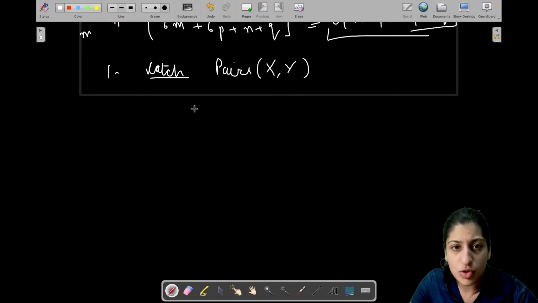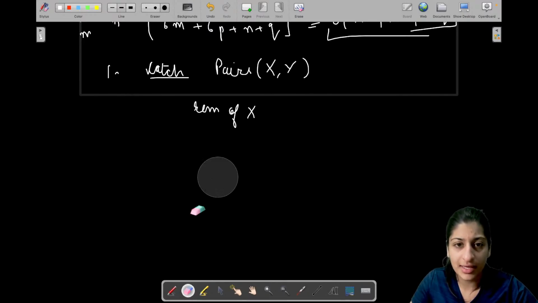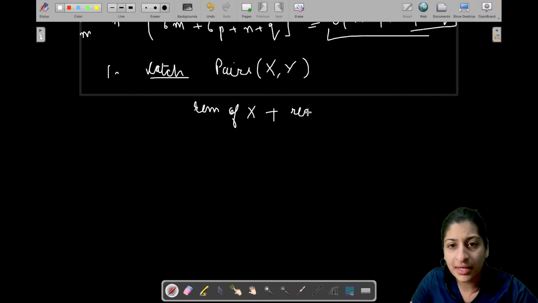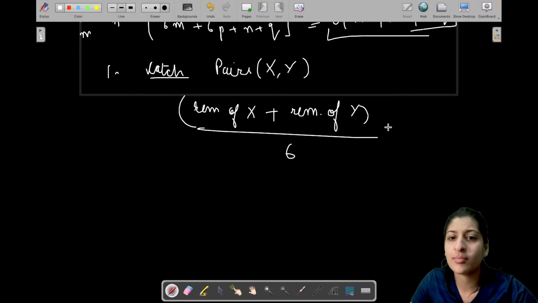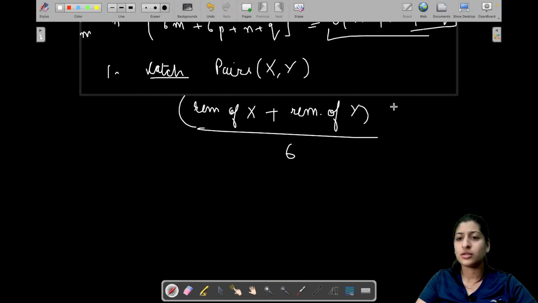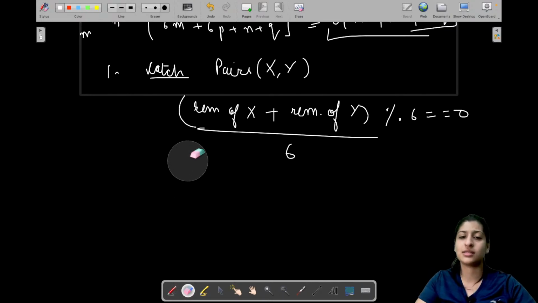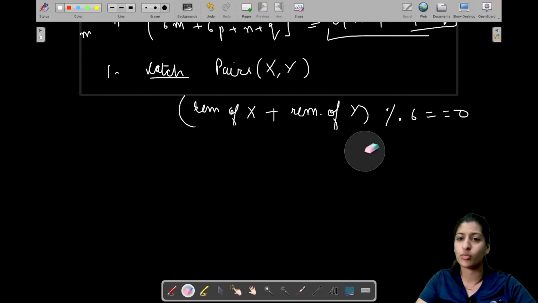The remainder of x added to the remainder of y, this value should be exactly divisible by 6. You getting this thing? Basically the remainder of this value should be 0 when you divide it by 6. That is the entire catch in this problem.